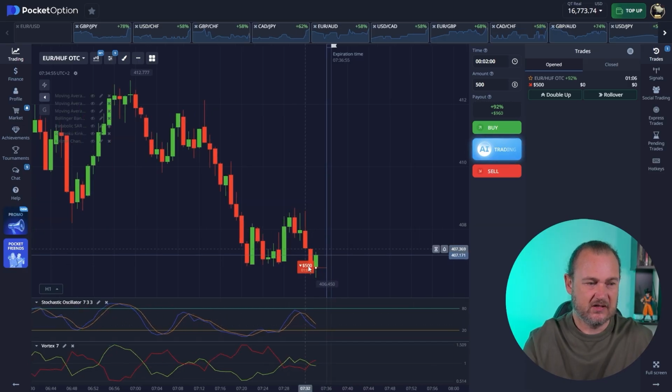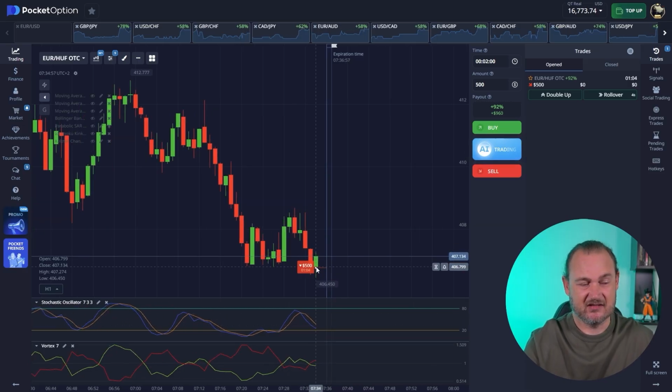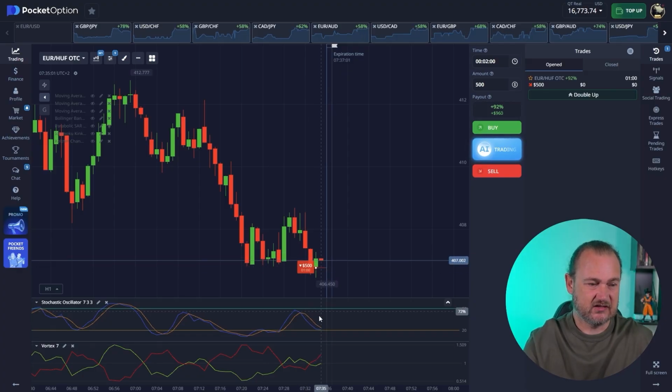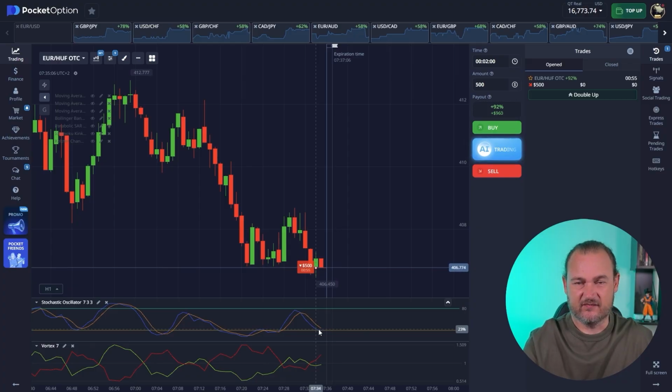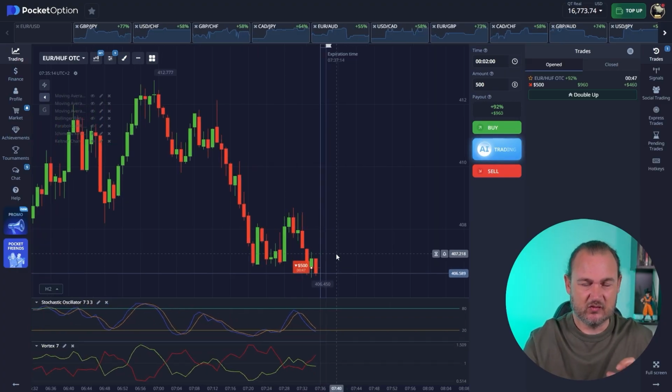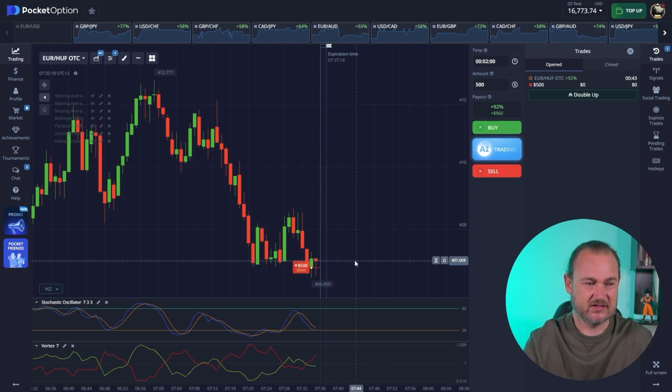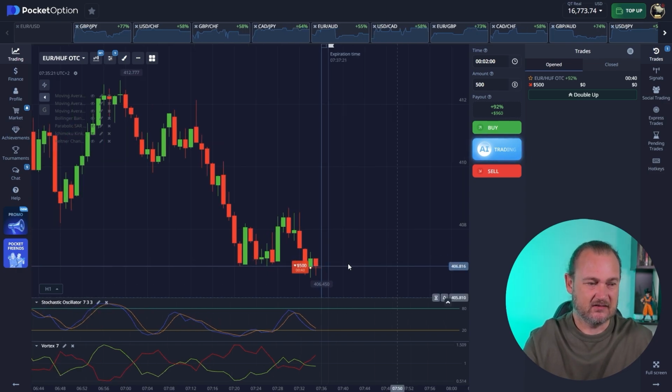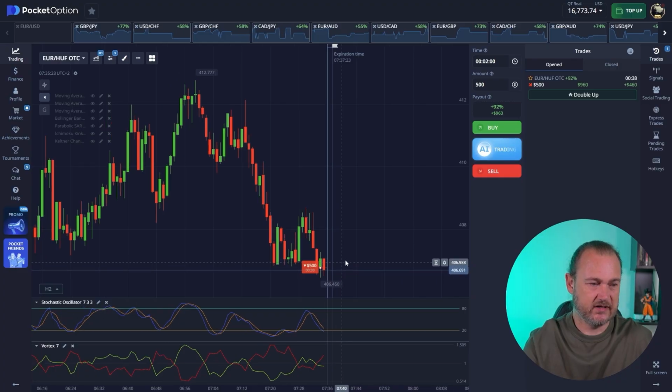There we go. And this is exactly what I was just saying. This simply proves my point. I should have waited for this candle to close, because while it's open, its values can still change, and if the values change, it will change the stochastic values as well, and the vortex values. So your indicator values will always keep changing while the candle is open, because the candle doesn't sit still at a certain price, it keeps on moving. And this is exactly the reason why.